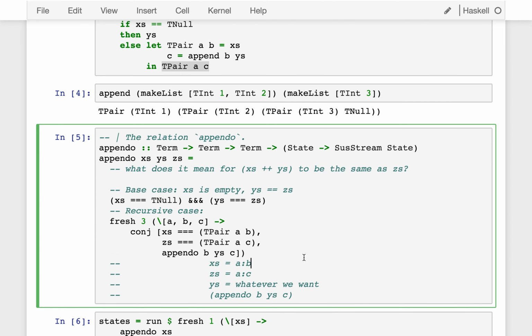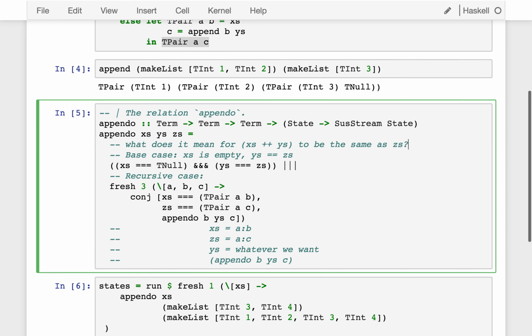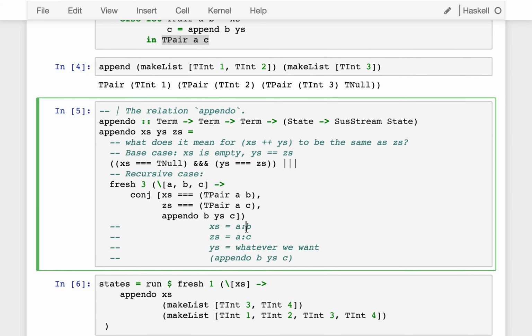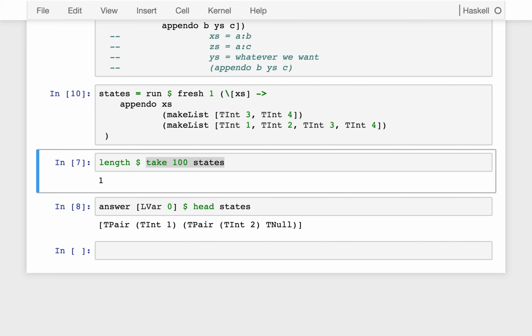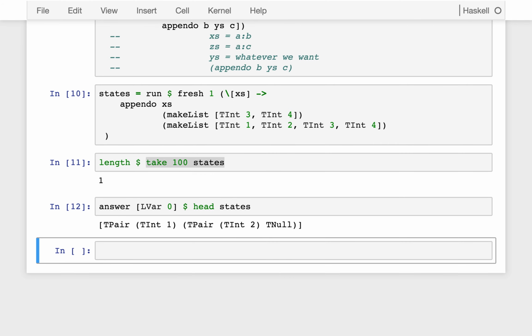So the idea here is that we can be in either the base case or the recursive case, and only one of these has to be true for x's appended to y's to be the same as z's. So the operation we're looking for here is disjunction and not conjunction. And I think we have the same result as before. So if we hit run and run this one example, we should get the same answer.